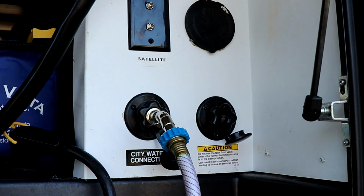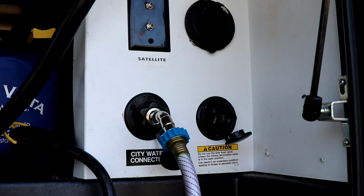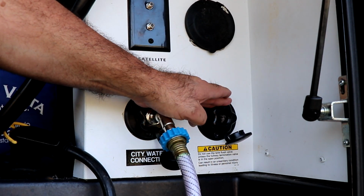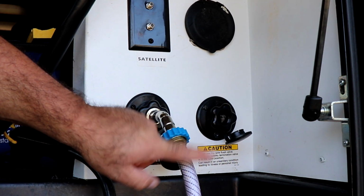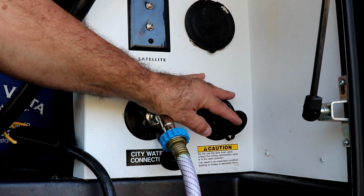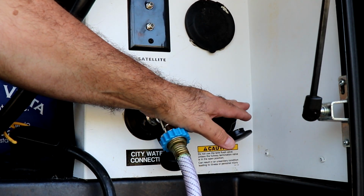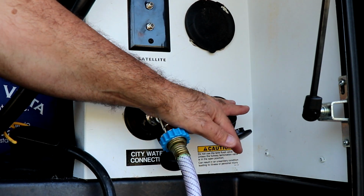Now there is a valve that is supposed to keep anything from your black tank running back, but I'm going to tell you what I do. You can use a garden hose here. I always purchase a secondary hose, or take a garden hose that I've purchased or an extra one that I have at home, and it's used only for the black tank flush. I do not like to use my drinking water hose here on a black tank flush. Now, many dealers will tell you that there is a valve inside that keeps anything from running back to the hose, but I always like to err on the side of caution.